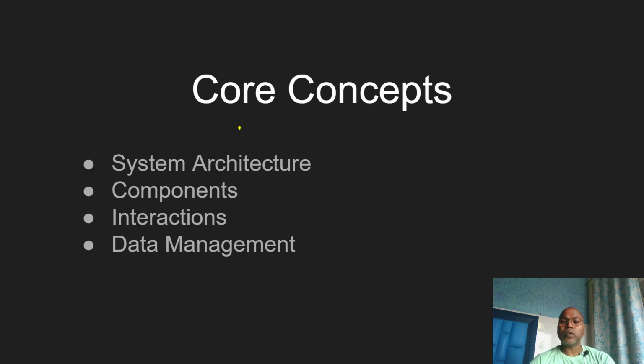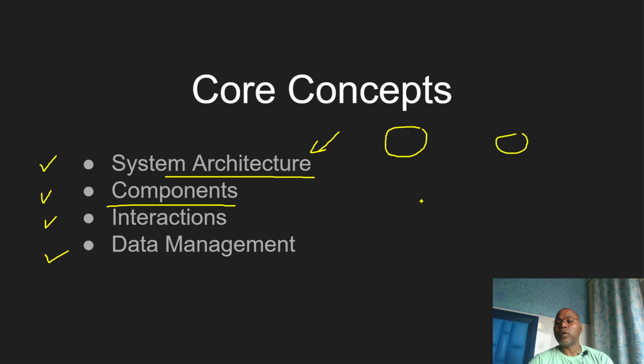Core concepts means that as a system designer, while designing a system, these key concepts we should be aware of and be clear about. First, what is the system you are going to design. You have to define the architecture, and this architecture can contain some components. You have to define all the components: component 1, component 2, component 3, component 4, and this is your system.